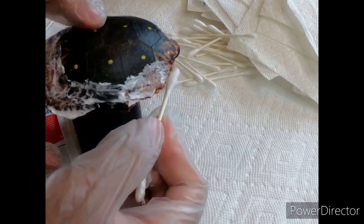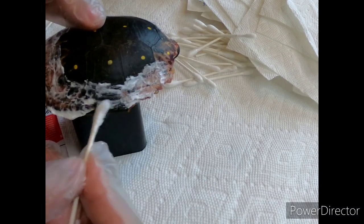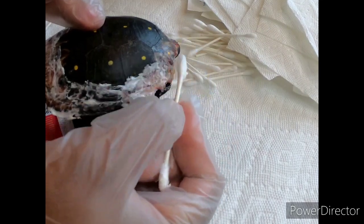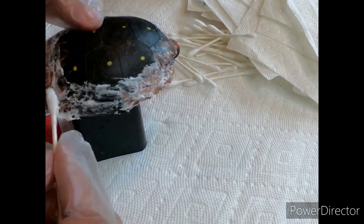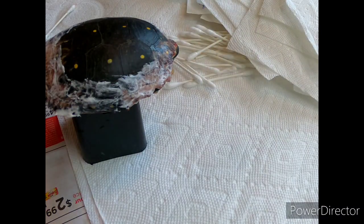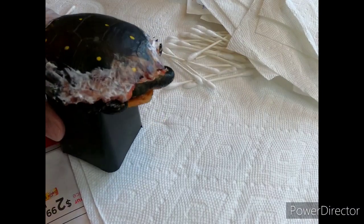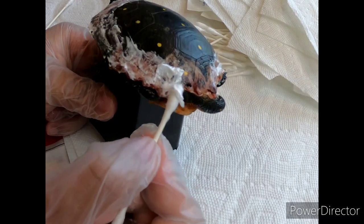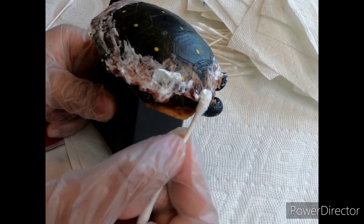So this antibiotic cream is great because, one, it creates a barrier that's clean and disinfected and will fight off bacteria. But also, since the bone marrow is exposed, I don't have to do injections because the antibiotic is going to slowly be absorbed into its bone marrow and get into the circulatory system. So in a way, I'm almost like microdosing, or dosing through absorption of the skin. So that's less stress on the animal, which is cool.